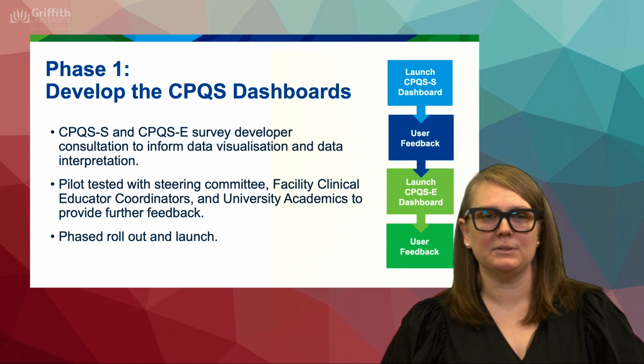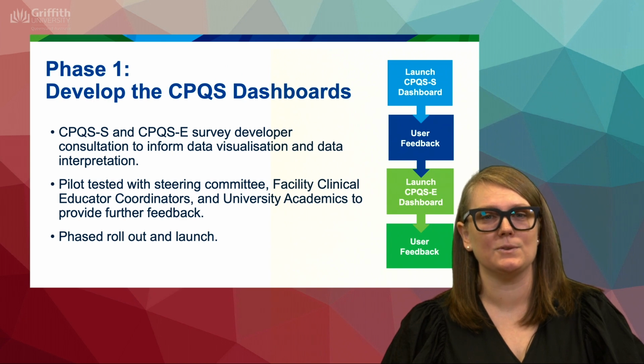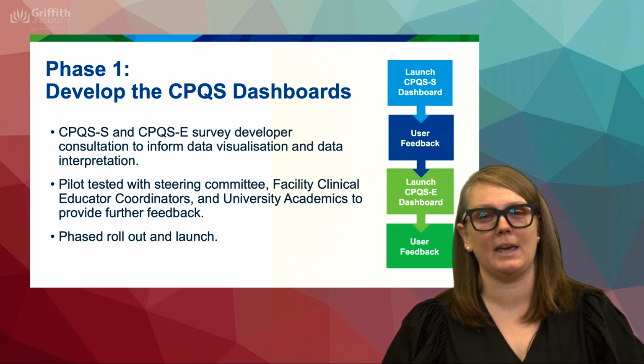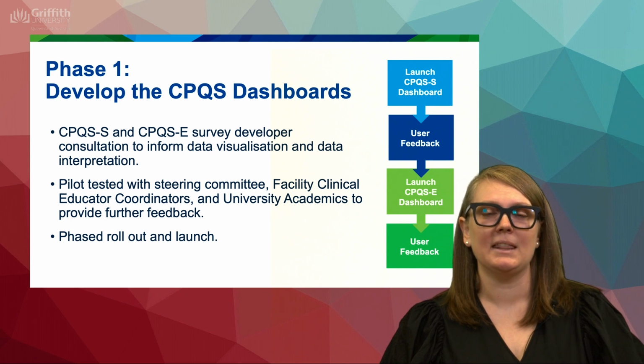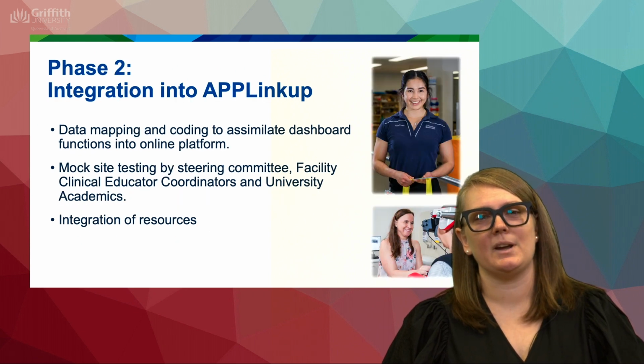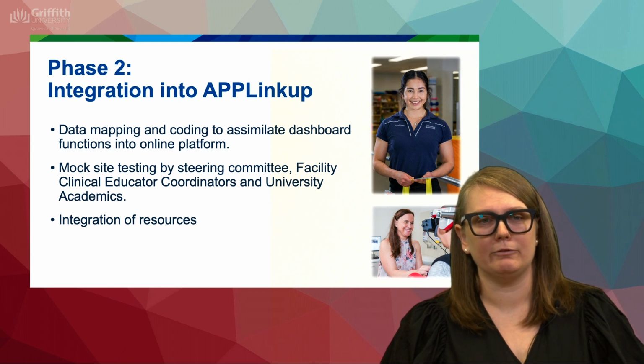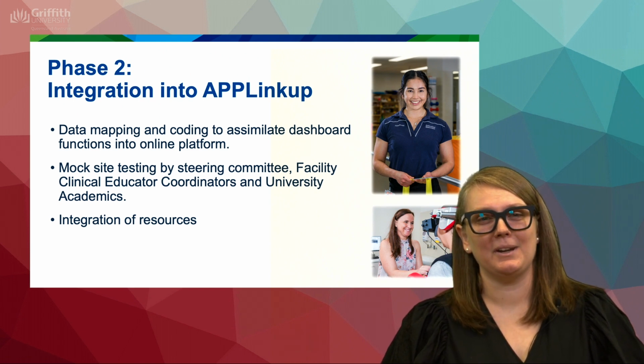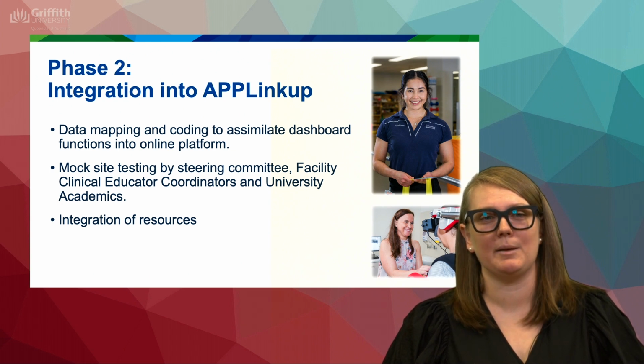We had a phased rollout of each of the dashboards, starting with the student one, and then did pilot testing and user feedback to ensure that any additional feedback or any additional modifications were incorporated into the educator one. Then we continued with that approach to then move to phase 2, where we integrated it into the online APP link-up platform. The integration approach had significant data mapping and coding to ensure that the dashboards that were developed actually assimilated into the online platform.